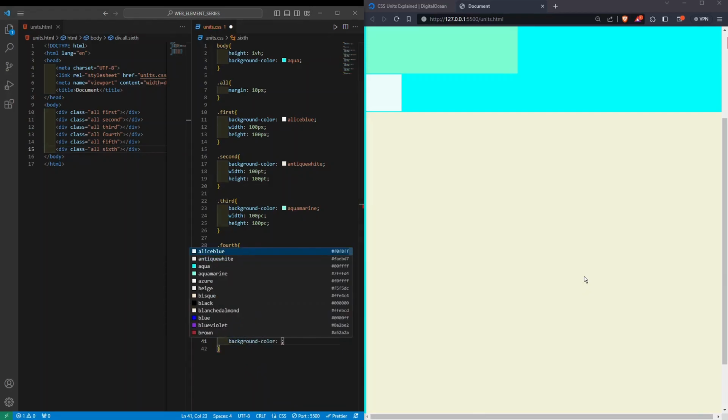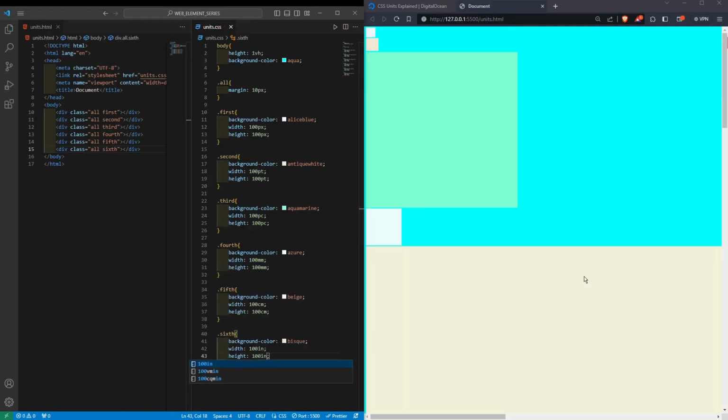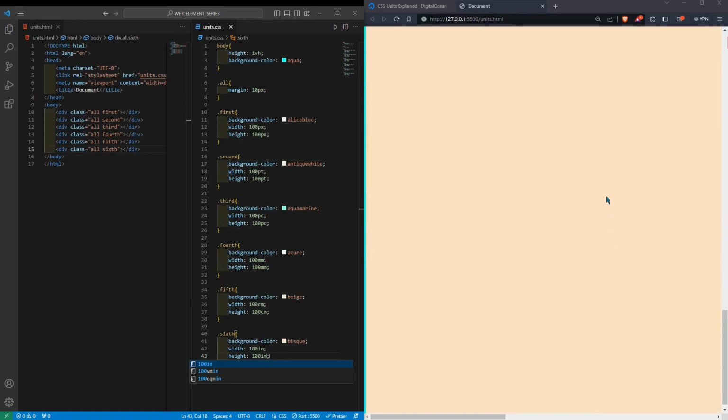So background color would be disk. Width 100 inches. Inches is given as IN. And again height 100 inches. And now you can see how big it is. You can't even fit it in the screen. It's so big.